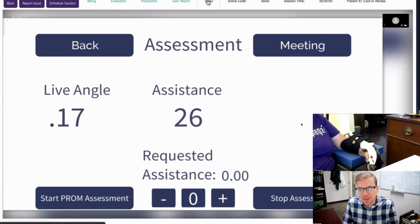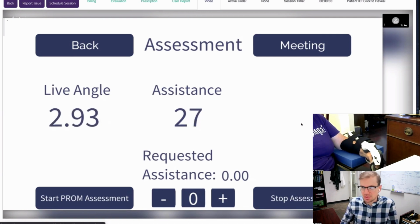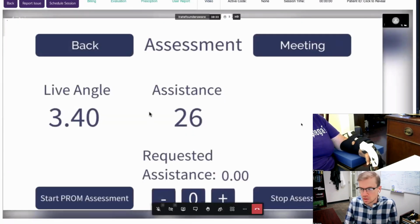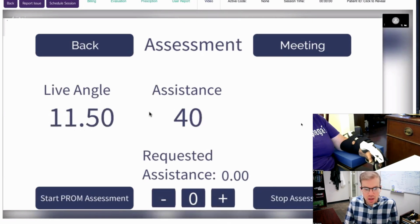When you have that assistance, you actually are able to move up into extension. I hope you're appreciating that right now. Yes. So as those numbers are going up, this is really, really good. Let's keep going up, keep going up. Very good. Okay. Relax for me here. A little bit more there. Okay. Now I'm going to have you go up again as far as you can. Great. I'm going to have you go down into flexion.